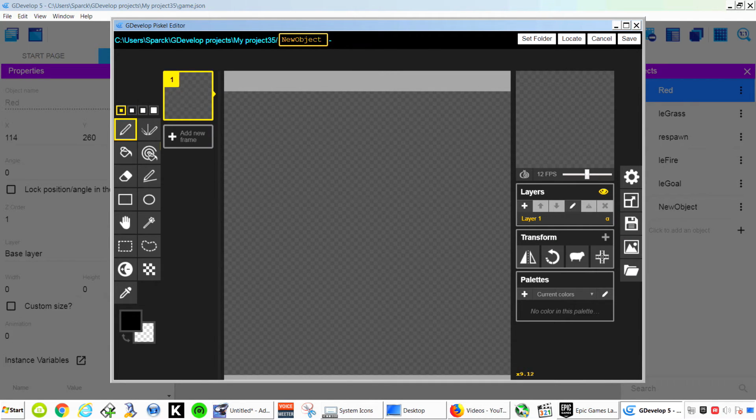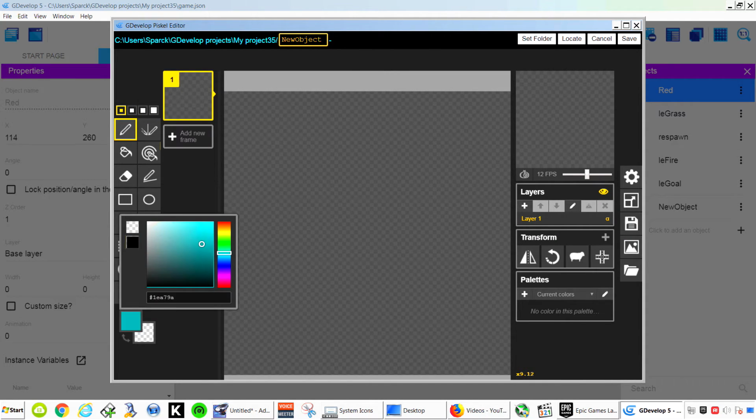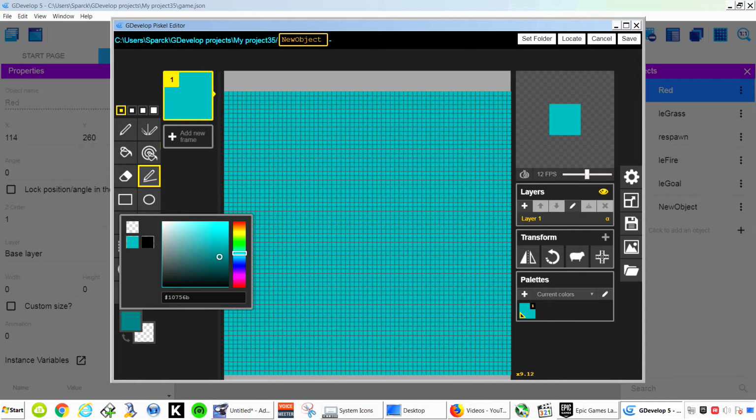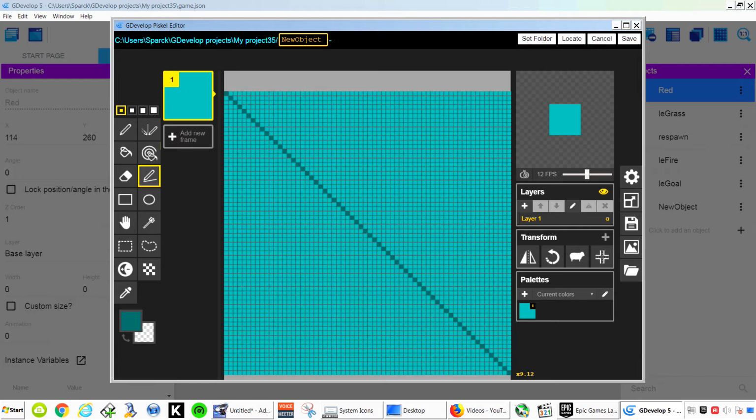Okay. Greenish blue. Alright. Solid color. I'm going to use the line tool. It is a little darker. There we go.